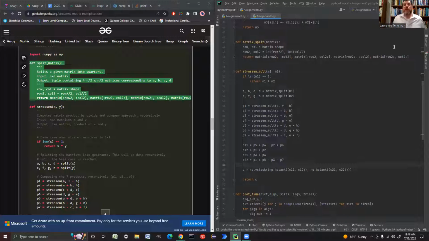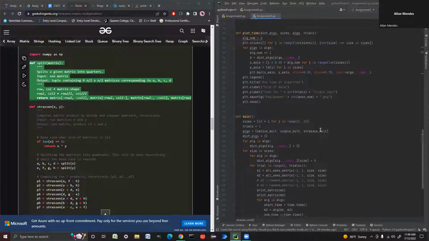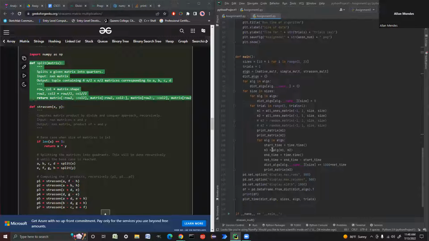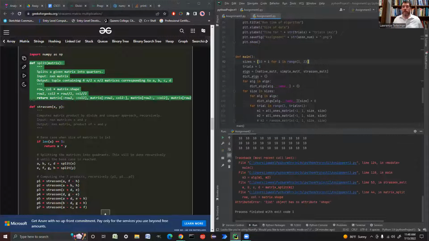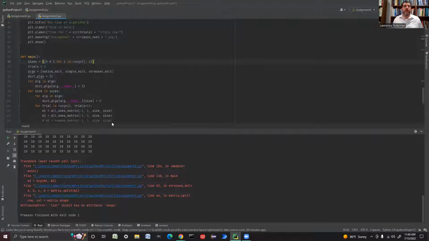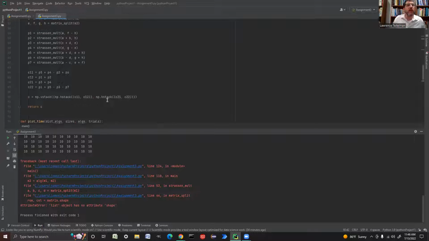Okay, it looks like you might have gotten it. So you could run it again with not the random one, so we know what the answer should look like. It should be all 10s. Okay, so the problem is it's an array form right now. So we could change that.